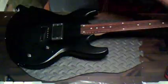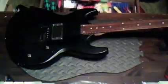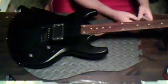I don't have enough swing. So I'll get out my regular wrenches, get out the correct size, and adjust it that way.